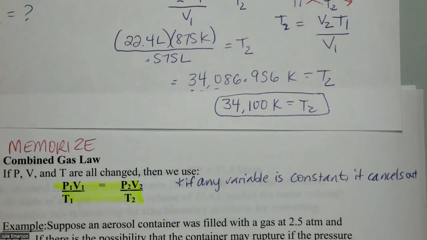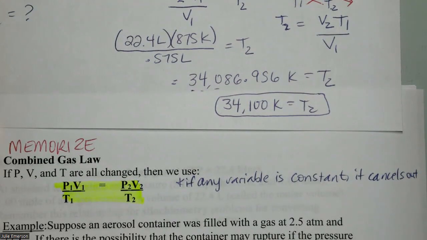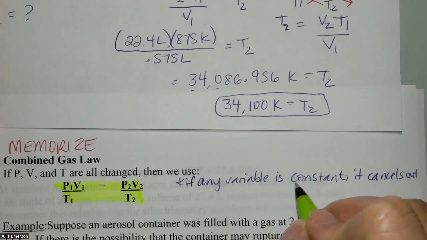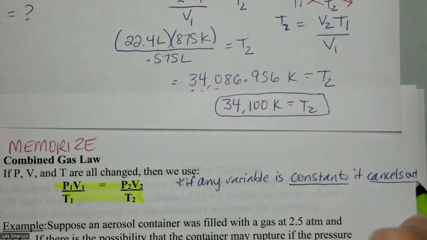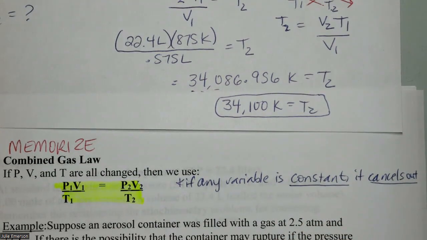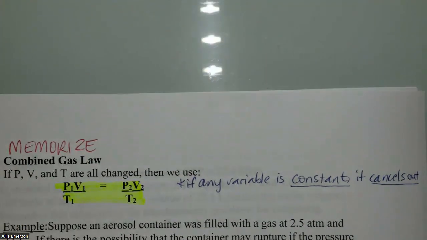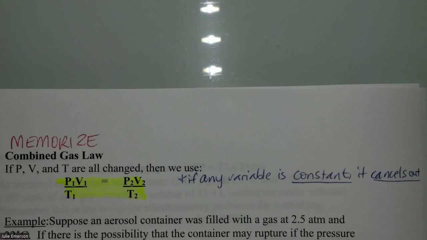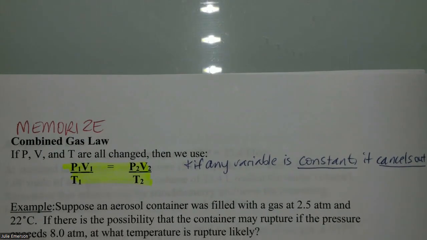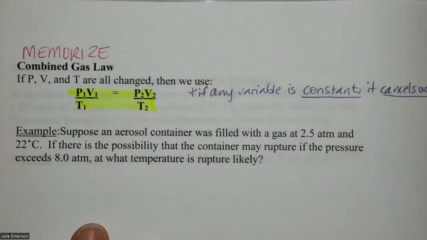All right, it'll cancel out. So that's the first thing. If anything's constant, then we just get rid of it from the equation. The other thing is, if we're trying to narrow all of gas laws down to 2 formulas, then it would be really helpful to have it very clear when to use which formula.